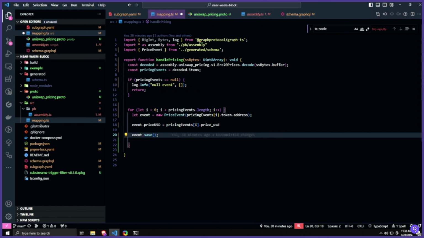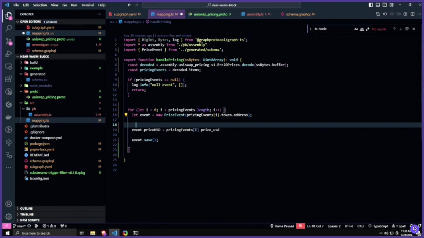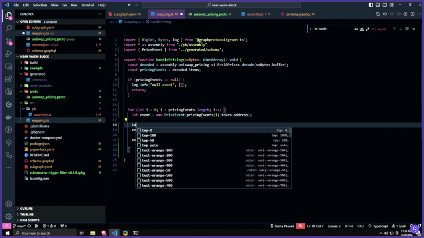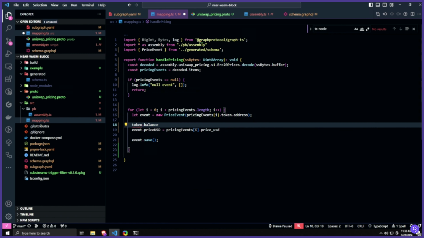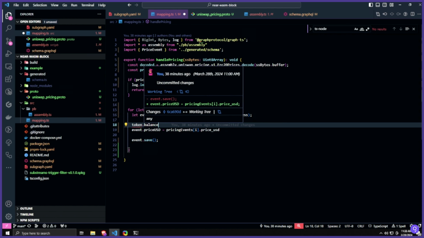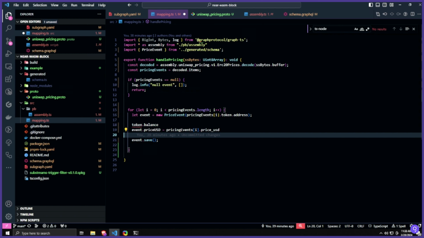So let's say for a given token, we need to update the USD balance, right? You could do something like load the token that has the balance in it, token balance, let's just say, and we could say, oh, okay, a price change occurred. Go get that token entity that has the total supply attached to it. Come in, grab the pricing, and then do a new token balance times the price, and then store that, save that entity right back on the fly.